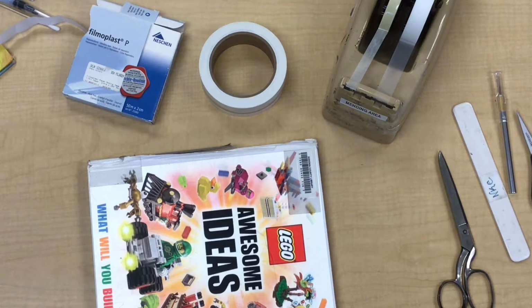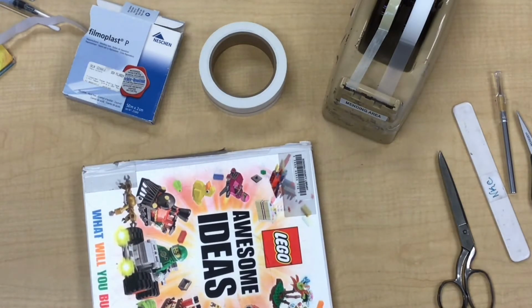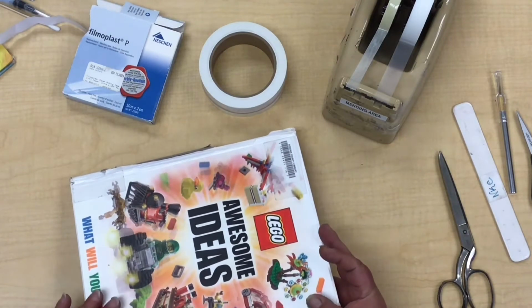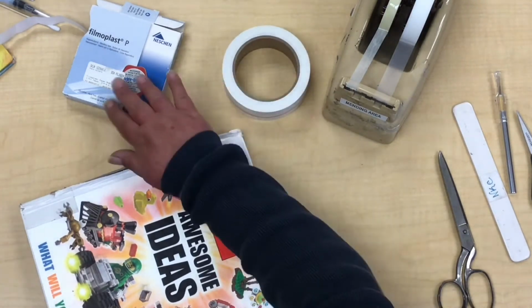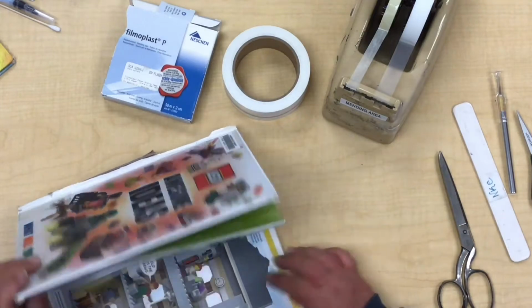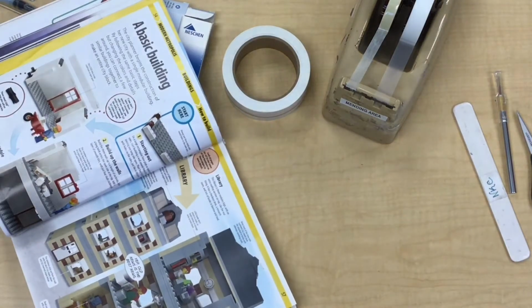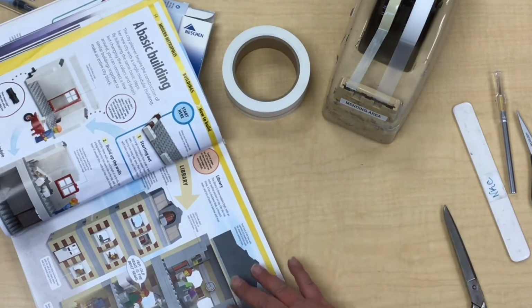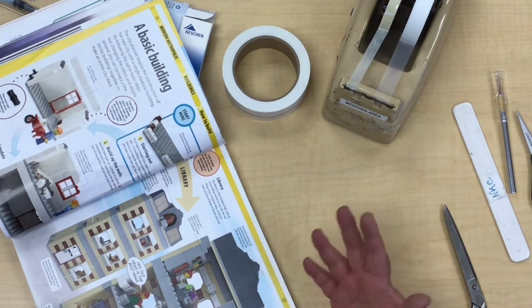The only way that you can fix them, depending upon the type of paper on the pages, is by some type of adhesive, and usually that's a tape product. So we're going to start with one of our discards here, and we're going to cut a bunch of pages, and we're going to show you the variety of options you have for repairing that. Now with cuts, I'm just going to cut a page. Oh, don't look. So as you can see, you can't even see where that is. I can't see where it is. So often that's why they go unnoticed.